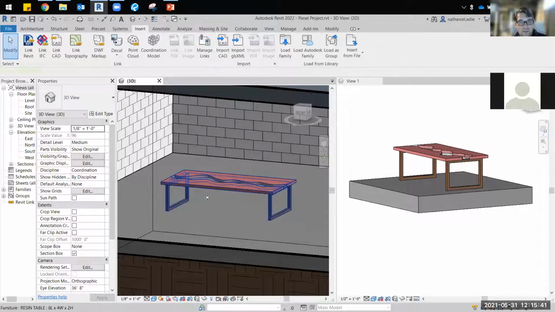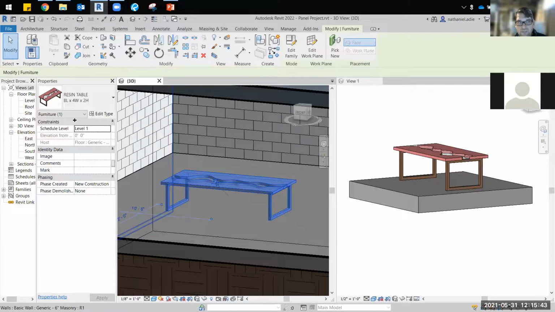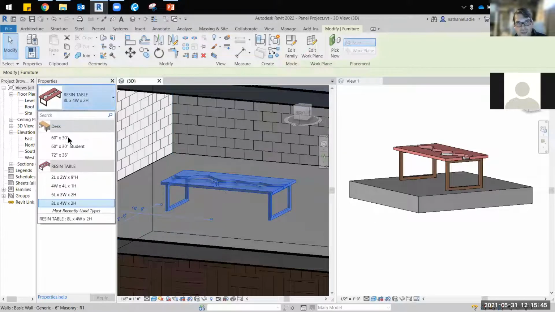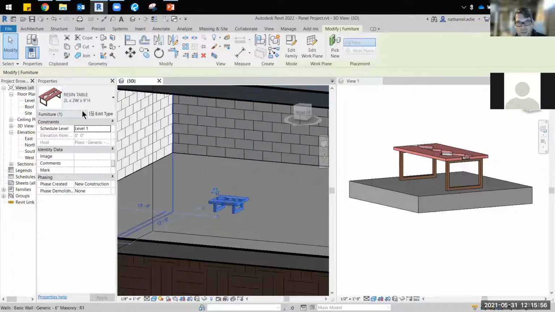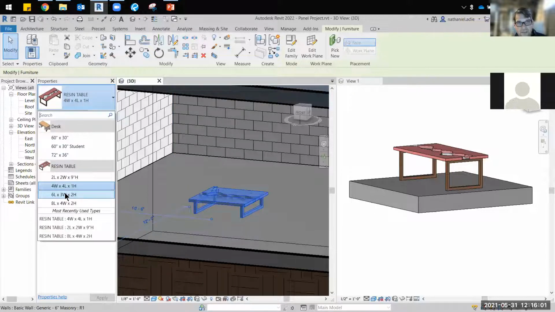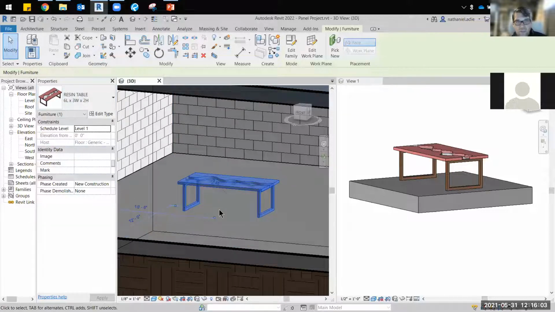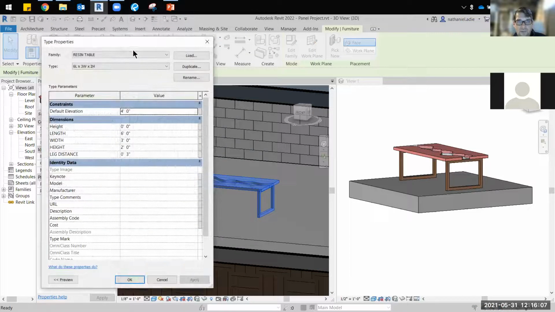If I click on this family here, because I have different sizes available, I can click here. These are all different sizes of that same family. And what Revit calls these are different types of the same family. If I click on that one, it'll change to that one. If I click on that one, it changes to that one. So these are different types of the same family. So if I go edit type, then I get access, while I'm inside the project still, I get access to those tools.